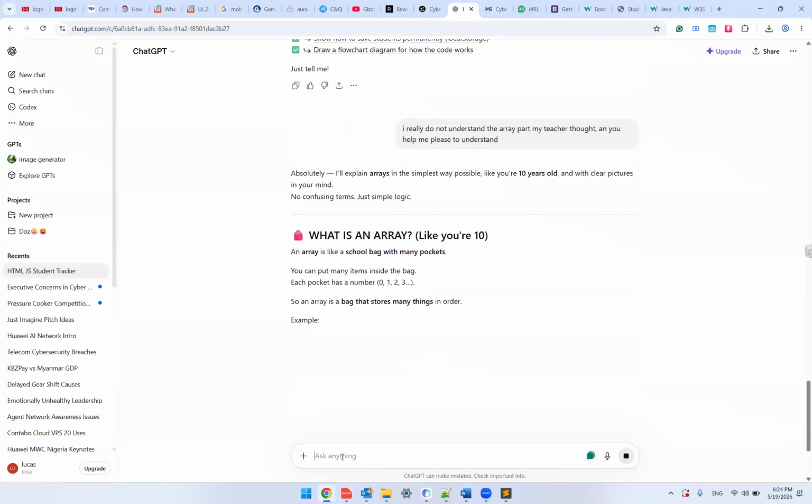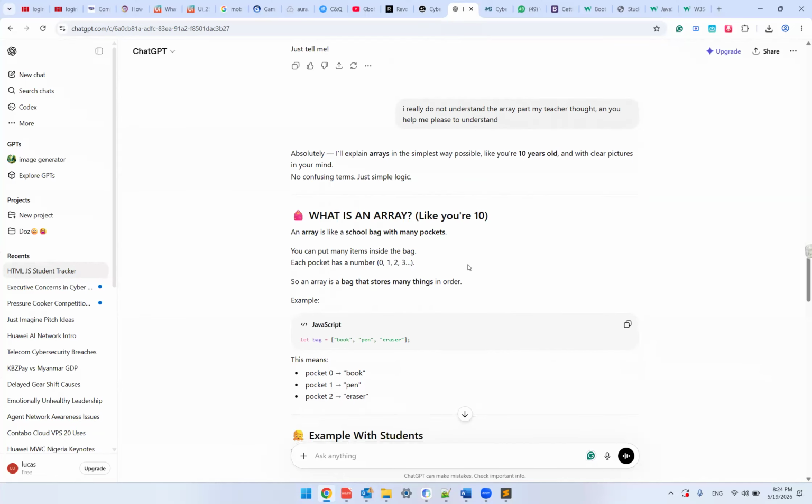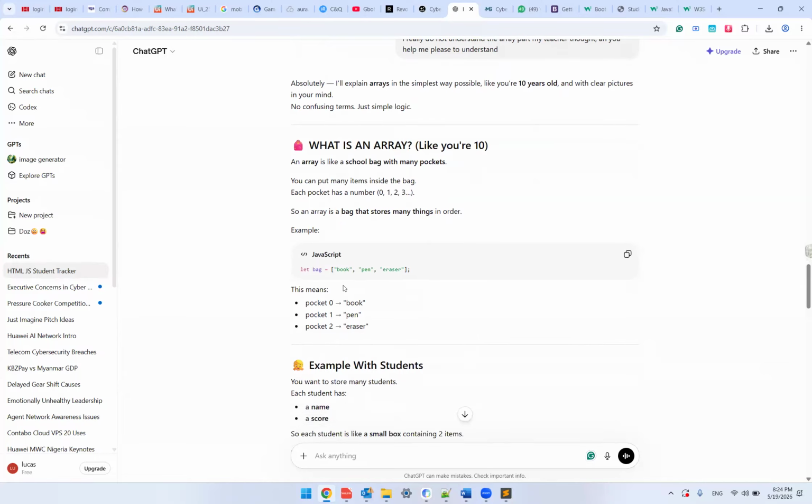Okay, let's assume you don't understand it. Just see, it's going to explain array. An array is like a school bag with many pockets. You can put items inside the bag. Each pocket has a number: 0, 1, 2. Do you see it? So an array is a bag that stores many things in order. You can see it begins to give you an example. This means pocket 0 has book, pocket 1 has pen.